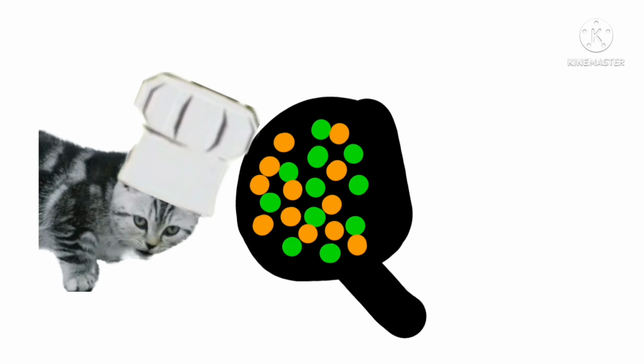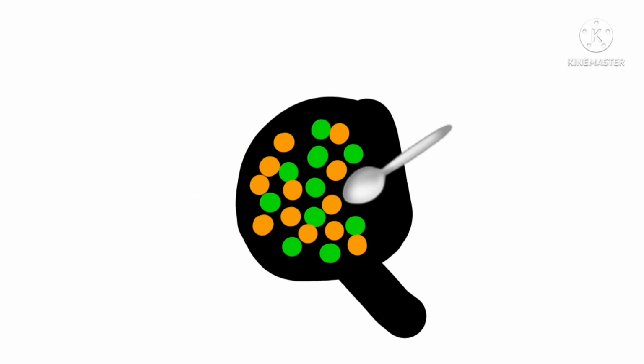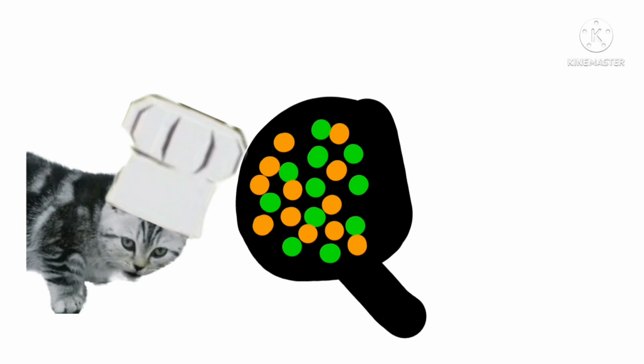Turn the heat to medium and mix it all together. This is fun. You're doing a great job. Thank you. Saute the vegetables for a few minutes. Now we're going to transfer the vegetables to a bigger pot. We might need an adult to help.